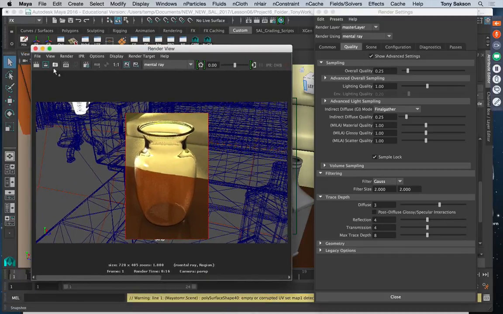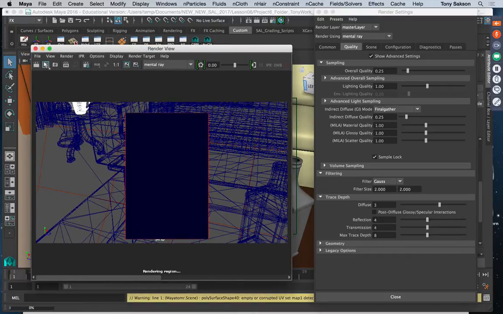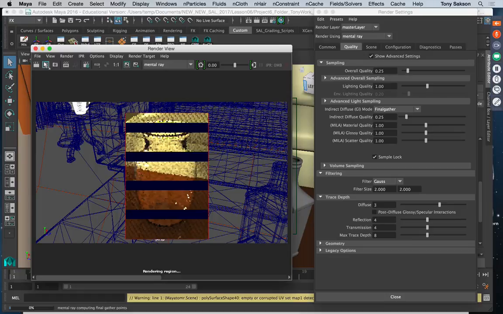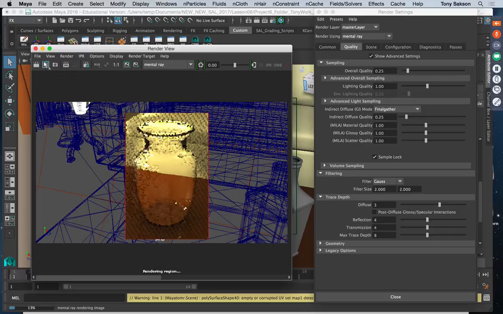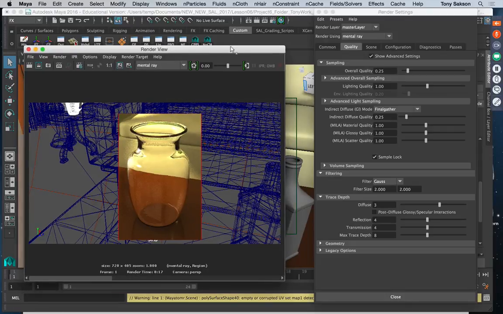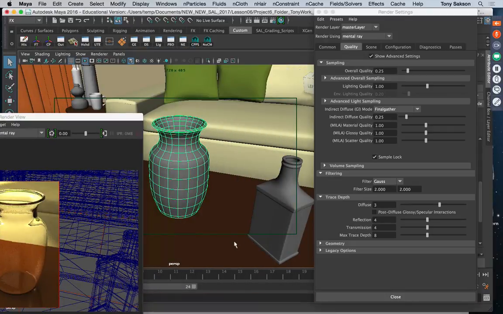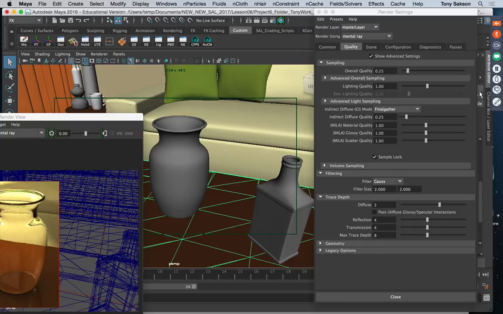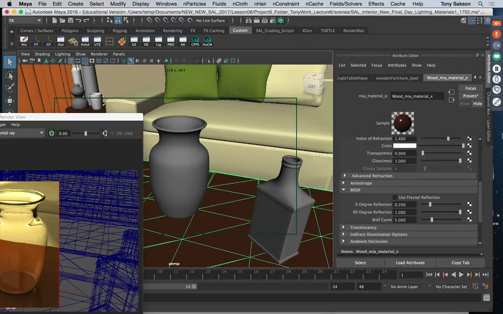Now, at this point, I want to pause for a second and show you something that may or may not happen to you in your environment. Who here has a table that's lighter than mine in color? Okay, so anybody with a lighter looking table, this is what's going to happen. So let me take my material, lighten it up quite a bit.